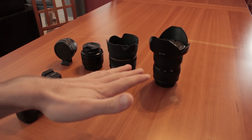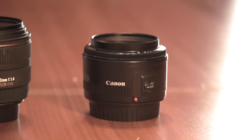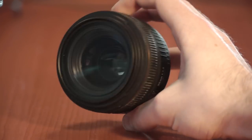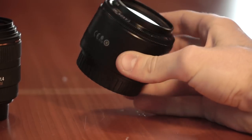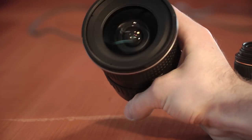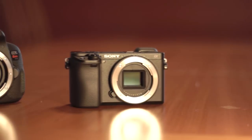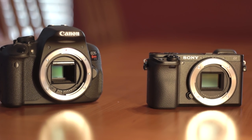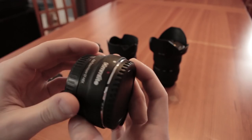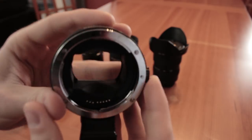While we're on the topic of lenses, I'd like to briefly discuss adapting lenses for the a6300. I have a lot of Canon EF lenses as I do own a T5i which I'm basically upgrading from — a Sigma 30mm f1.4, Canon 50mm f1.8, and a Tokina 11-16mm f2.8. Sony's E-mount is incompatible with Canon lenses out of the box so you need to buy an adapter. Because the a6300 has an APS-C size sensor you don't need a speed booster adapter to maintain your focal length, unless you're adapting full frame lenses. You do need to make sure you pick an adapter with automatic control unless you're using fully manual lenses.